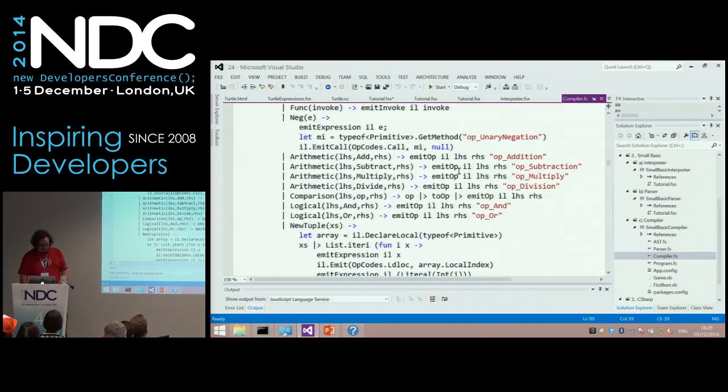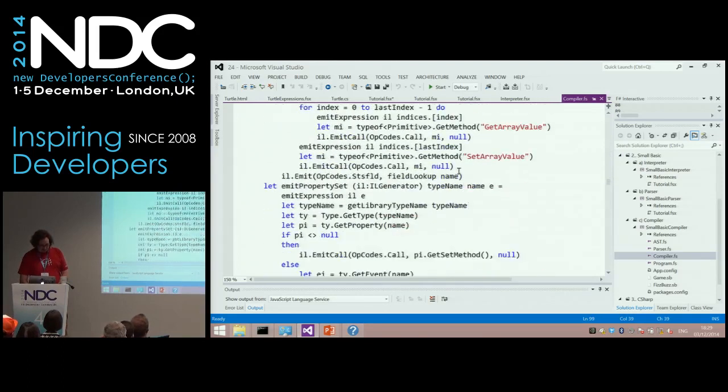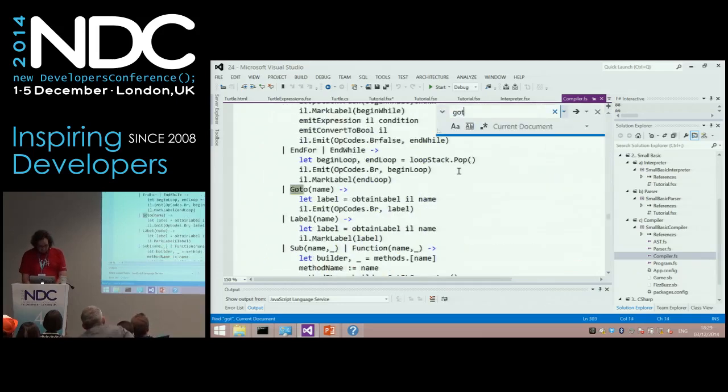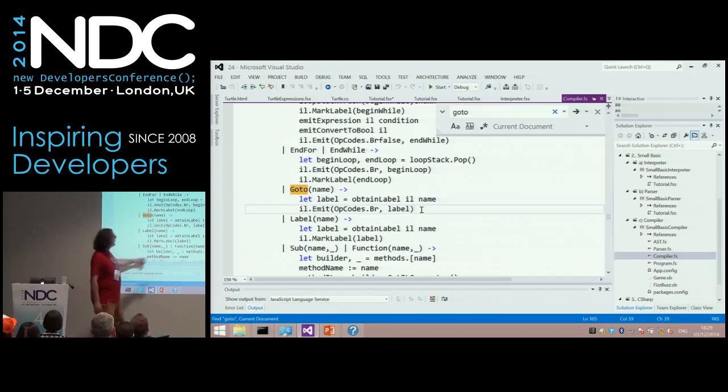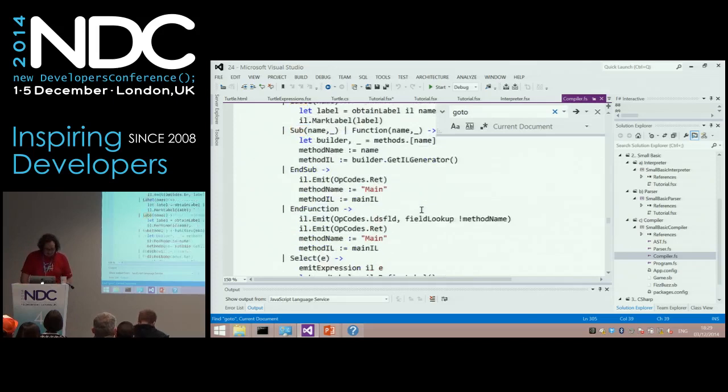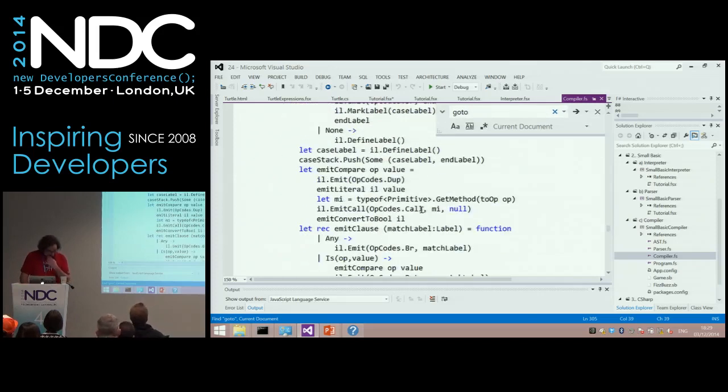Let's go and have a look at something fun. I love goto. So there's an opcode for that. And actually what you'll see if you're looking through the code here is that there's pretty much a one-to-one relationship between instructions and IL code. So, I mean, C was originally a thin kind of abstraction over assembler that was cross-platform, and what we're using with C# and Java is really just a lineage of that. We're very imperative, very low level, in the instruction level anyway.